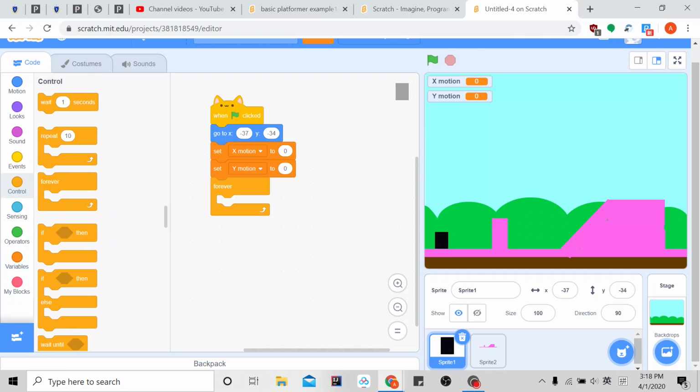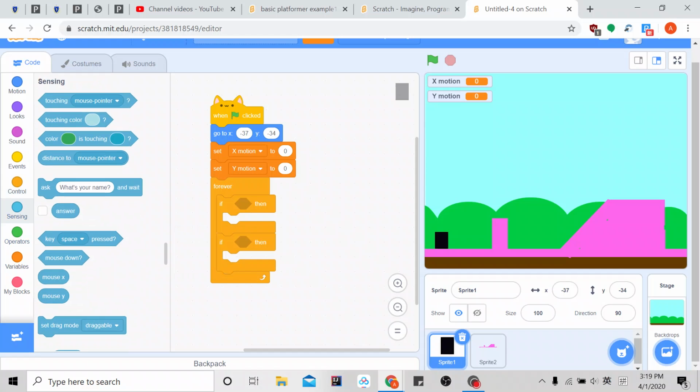Firstly, we're going to code the actions on the right and left keys. When you are pressing the left key, it's going left. When you are pressing the right key, it's going right. So we need two if-then blocks.